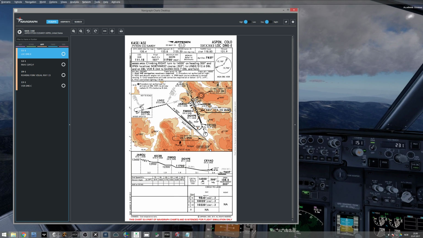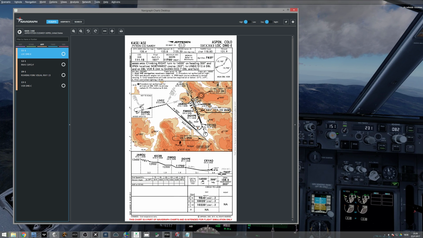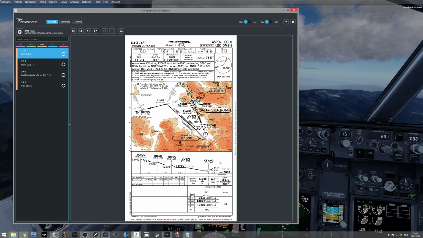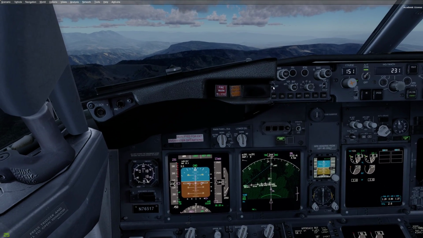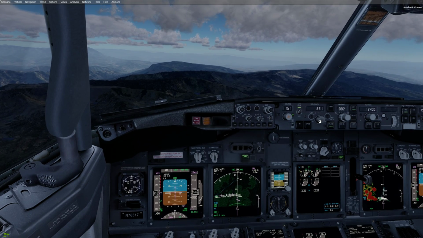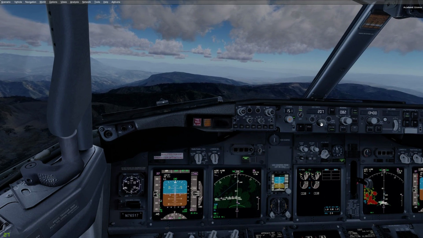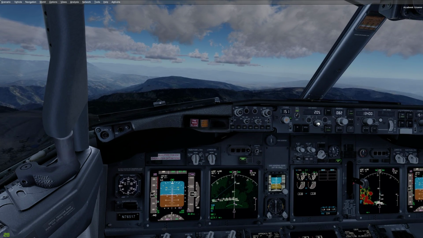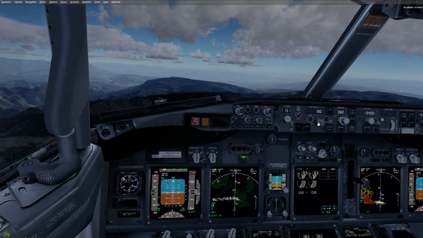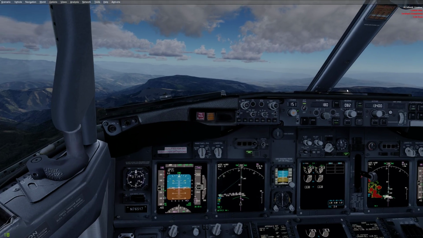Okay, so we're gonna go 13,400 at the turn. The next thing is gonna be 12,900, then 12,300 and 11,700, and then finally start descending after DIOPE, which is 7 miles away. Start descending at a rate of 140 knots. Starting at 13,400, next one is 12,900.